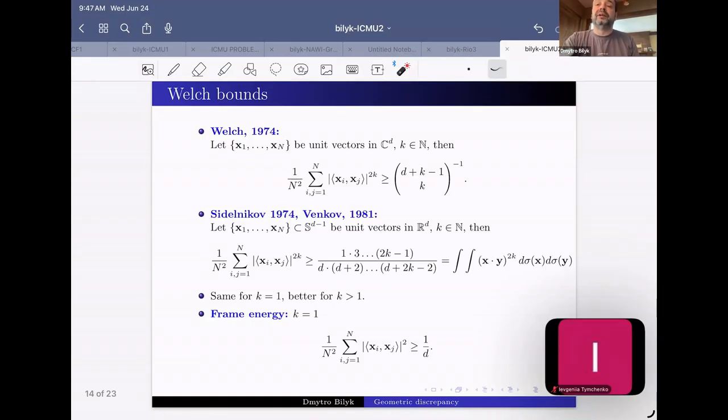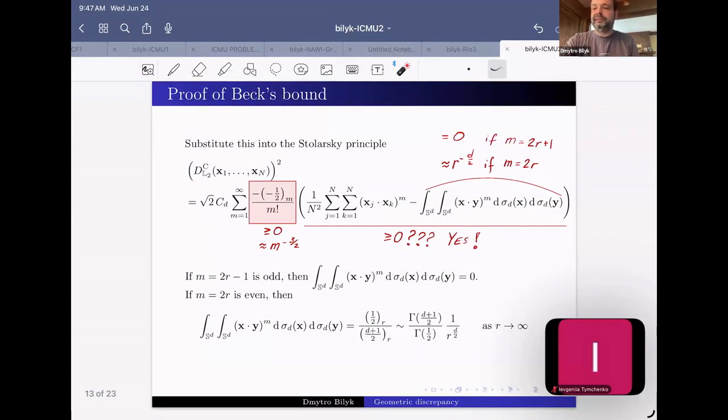Okay, so remember why we did this: we had this relation and we wanted these terms to be positive. And now we know the answer is yes. The Sidelnikov-Benkov bound tells us that these quantities are greater than these quantities. And in the case of odd powers, because this is a positive definite function, this is just greater than or equal to 0, and 0 is the value of this integral. So all of these terms are positive, which is super nice.